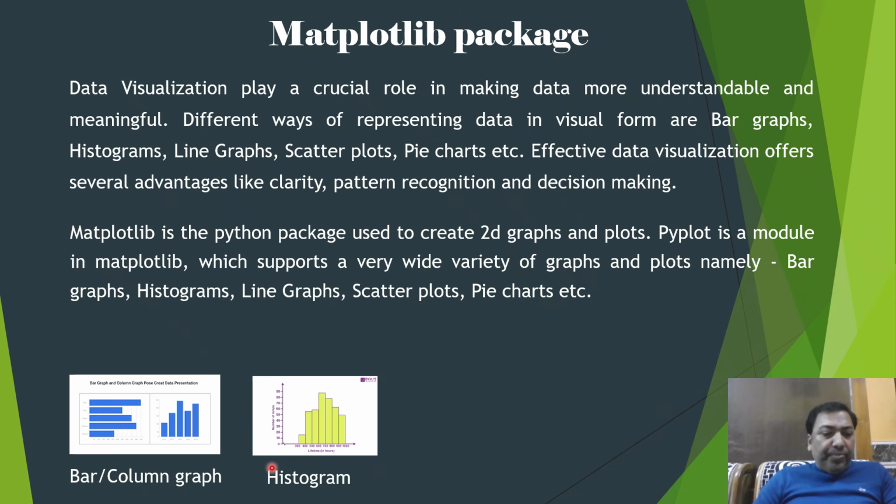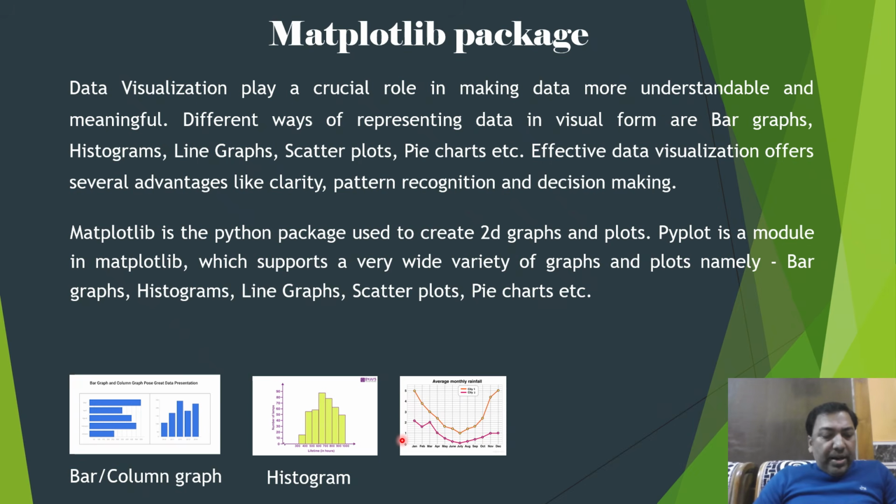This is a histogram. It is similar to bar graphs but is primarily used to represent the distribution of continuous data. So almost it is similar, but here you can see the intervals are not there. It is regular on continuous data. In a bar graph some intervals are there between two bars, but here no gap is there, no interval is there. Line graph: it is ideal for showing trends and changes in data over time. So this graph is used for showing the trend and changes in data.